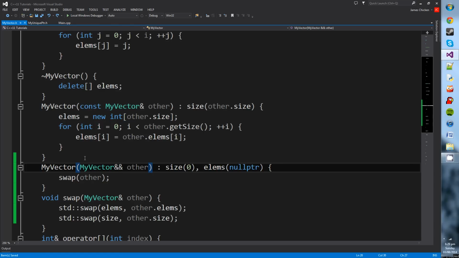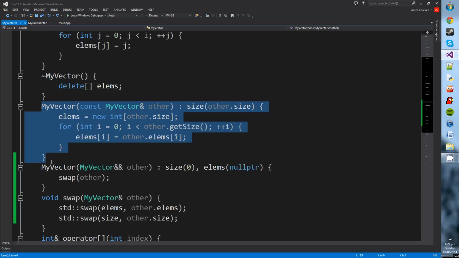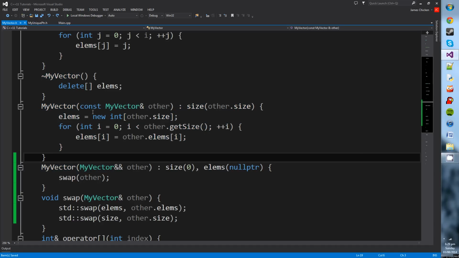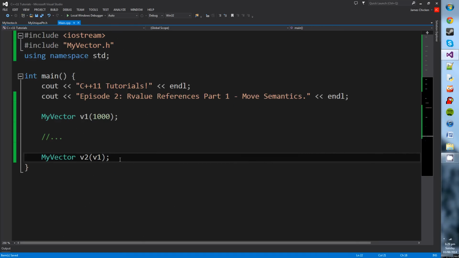So the compiler says, okay, there's actually one viable overload. That wins by default. The three sweetest words in the English language. So we get this overload is selected, and we get a copy. But if I know, as the user of this library, that this is the last time I'm ever going to touch v1, never going to touch it again, I can override this behavior by using the function move. So I say v2 is move of v1.